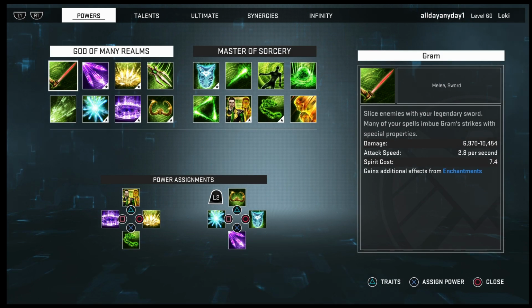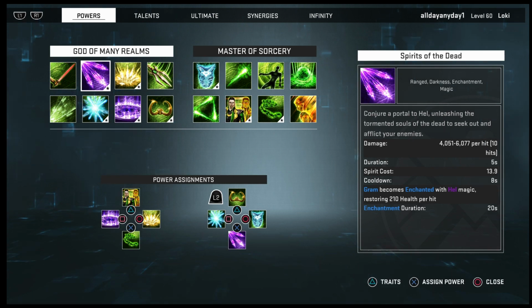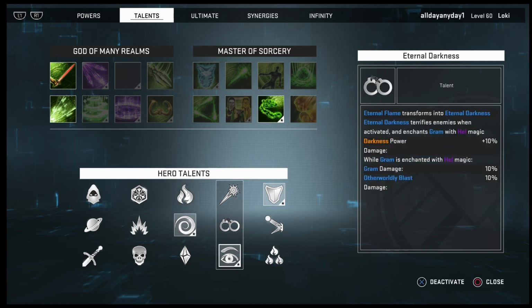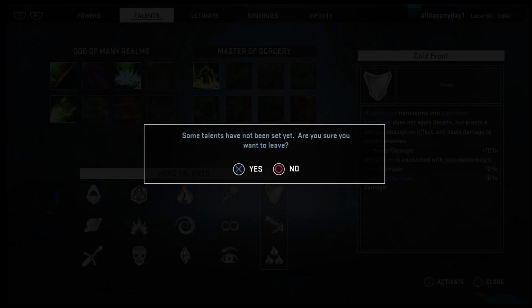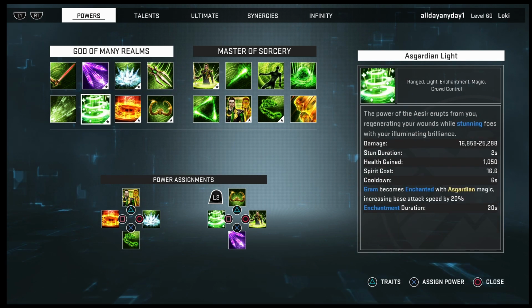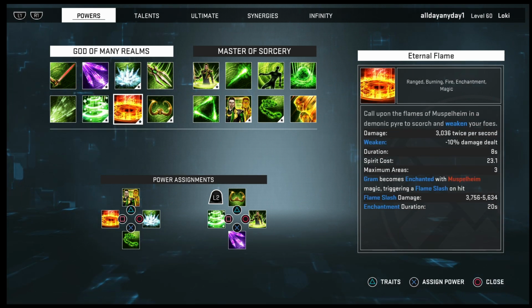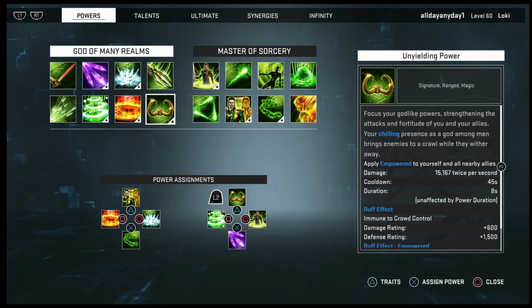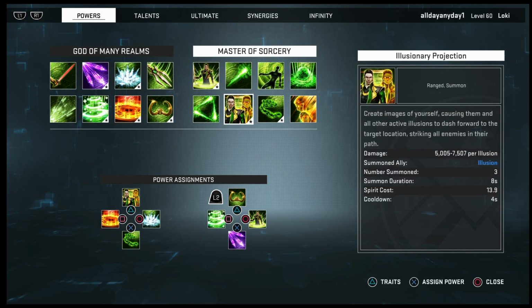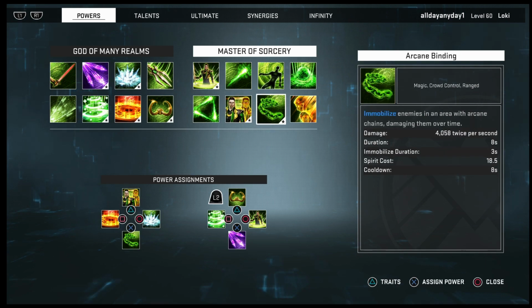So the skills that I'm using: Spirits of the Dead. Here, let me turn off my talent so you can see exactly. So Spirits of the Dead, Permafrost Spikes, Asgardian Light, Eternal Flame, Unyielding Power, Misdirection, which is your teleport, Illusionary Projection, and Arcane Binding.